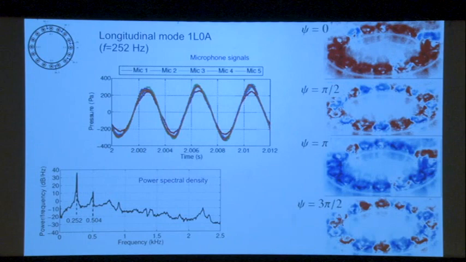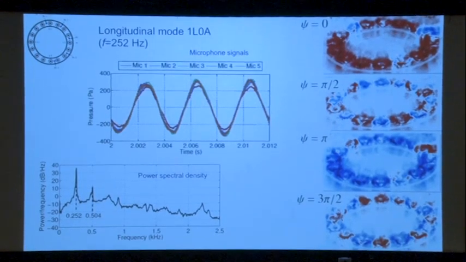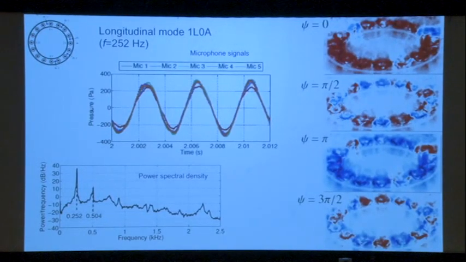And in terms of flame dynamics, one sees, when red, it means very positive. When blue, it's very negative. Dark blue is very negative. So what one sees is that basically all the flames have positive heat release rate fluctuations. And then they become very negative right here, and this is in between. Not quite so. A few flames are not exactly synchronized with the others, but essentially most of the flames.